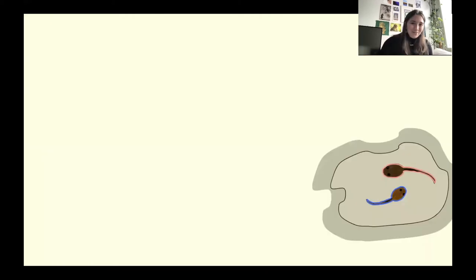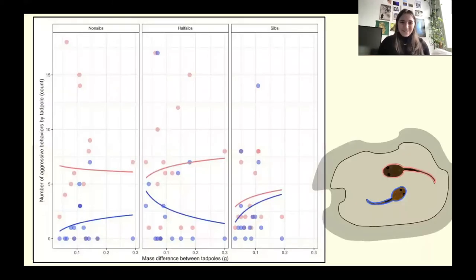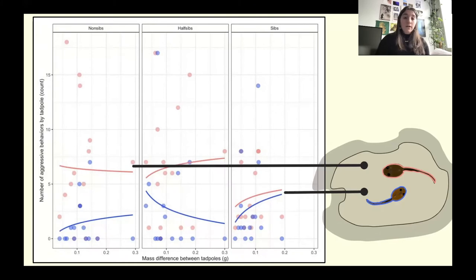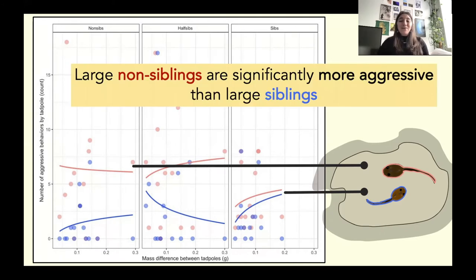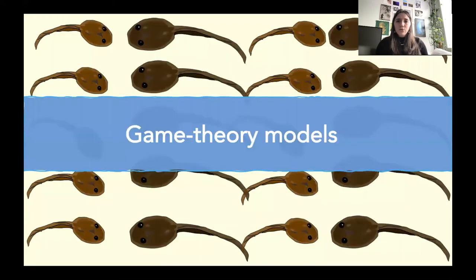Then let me take you to our aggression findings. So already we're going to see a little bit of drama happening here. So this graph is unfaceted by relatedness, and I'd like to draw your attention first to the pink regression line in the first panel, and compare it to the pink regression line in the third panel. So that's the average aggression by the large tadpole. And you can see that large non-siblings exhibit almost twice the amount of aggressive behaviors than large siblings towards their smaller counterpart. So we're seeing here that these large non-siblings are significantly more aggressive than large siblings. This interaction makes things really interesting, but a little bit more complicated. To attack and understand this interactive component between size and relatedness, we actually then again turn to game theory models to visualize and calculate the cost of aggression.